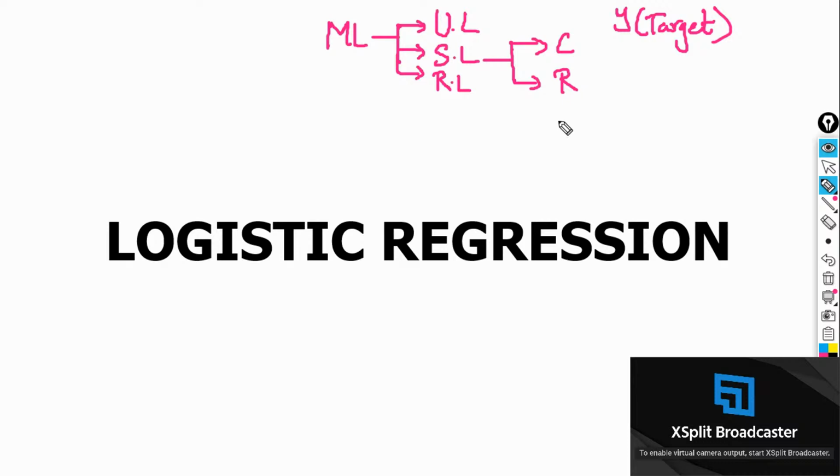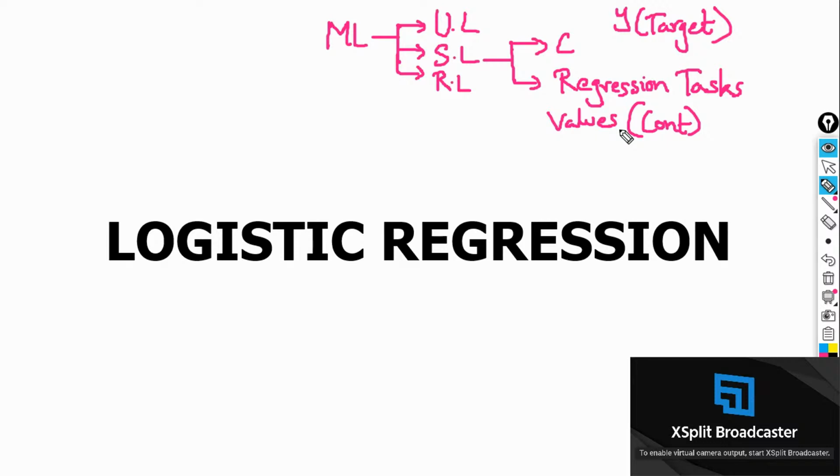This playlist will have the complete information about the regression algorithms. When should we use a regression algorithm, or what is the general meaning of a regression task in machine learning? Regression algorithms are used when you have continuous values under the y column, the target column. If they are continuous, then we use regression algorithms.